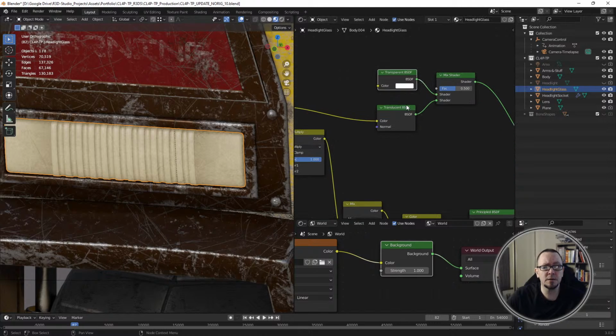I added the main part of the material here. Let me turn on the light. And the main part of the material is driven with the translucent. I have it right now as a split between transparent and translucent, but it works at a higher level, taking away some of the transparency.